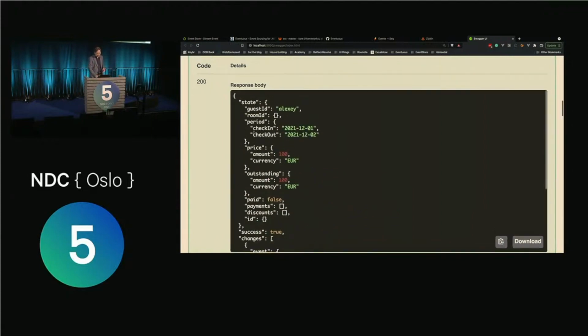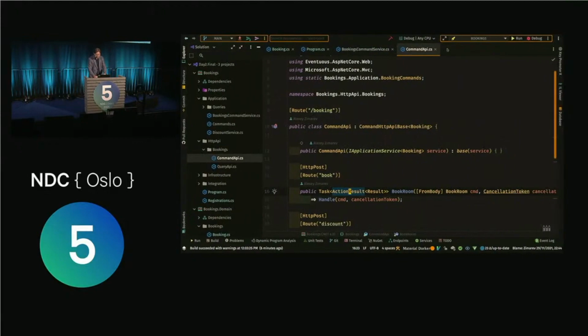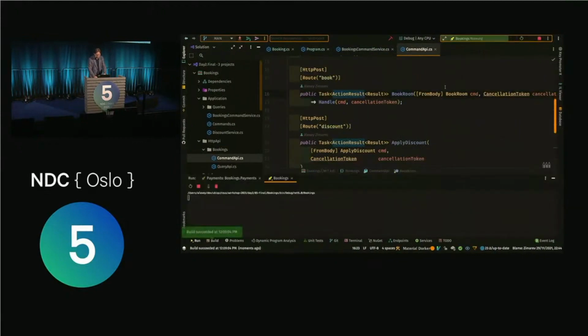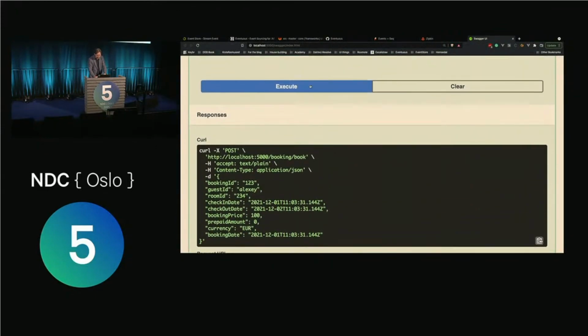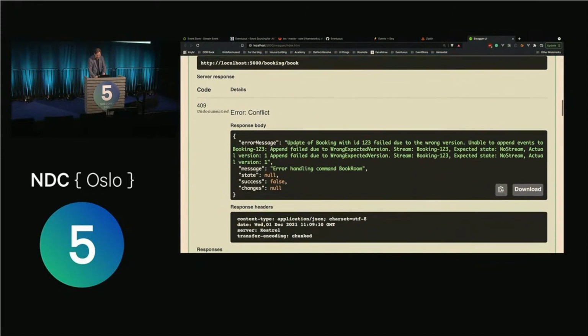For example, if I execute this action again, let me run this. Okay, fine. If I execute it again, what happens is that I get a result back that says 409 conflict, and there is a message saying update booking with this ID failed, because it already exists. You cannot create the same booking twice. And there is no new state coming, and there are no changes, which means that you can also properly render it on the UI without querying anything. In my opinion, that's pretty cool, because I rarely see things like that applied.